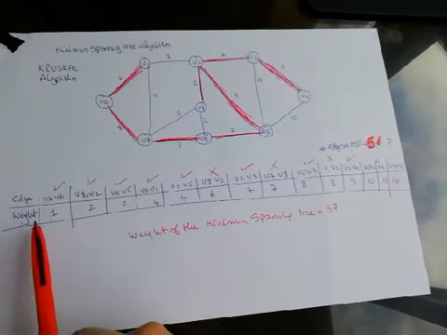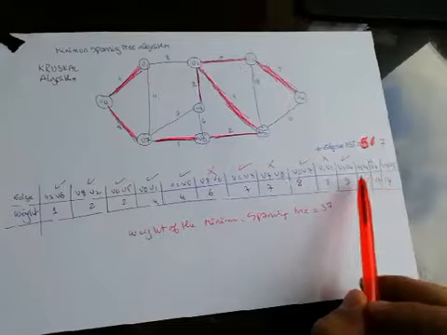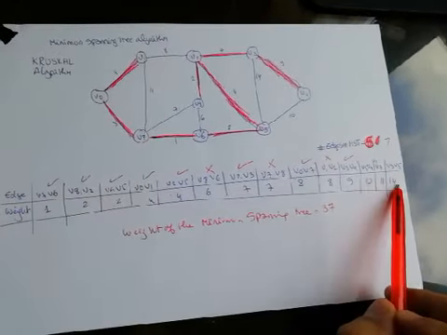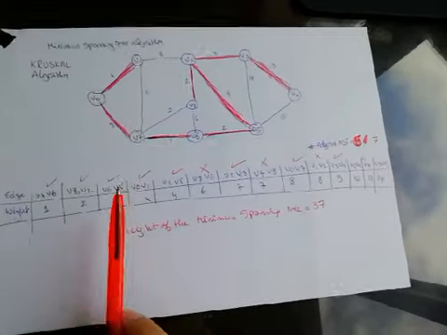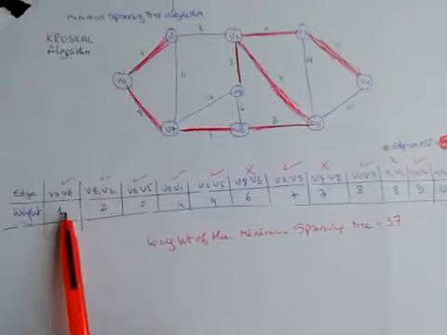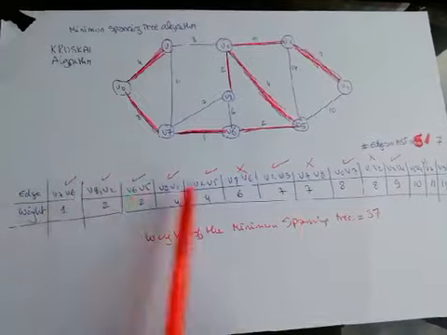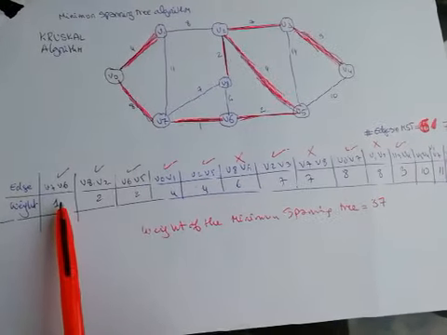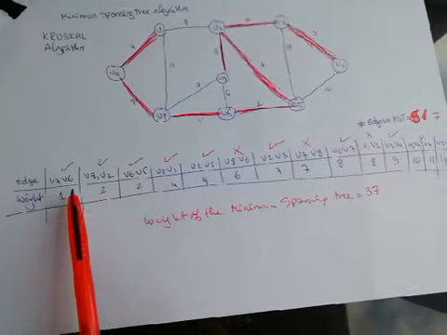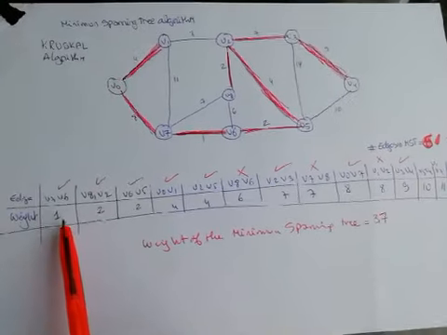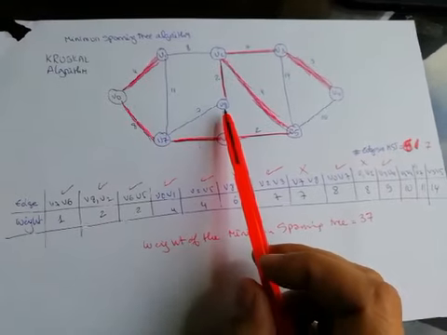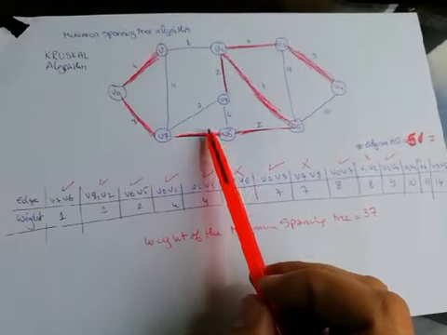So the easiest way to do it is to sort them in increasing order, as you could see here, starting from the minimum all the way to the maximum. Pick the smallest edge, as you sort them, so you start with the beginning. Check if it forms a cycle with the spanning tree formed so far. If a cycle is not formed, include this edge, else discard it. If it forms a cycle, as you could see here, you would not consider it. If it does not form one, you just consider it.